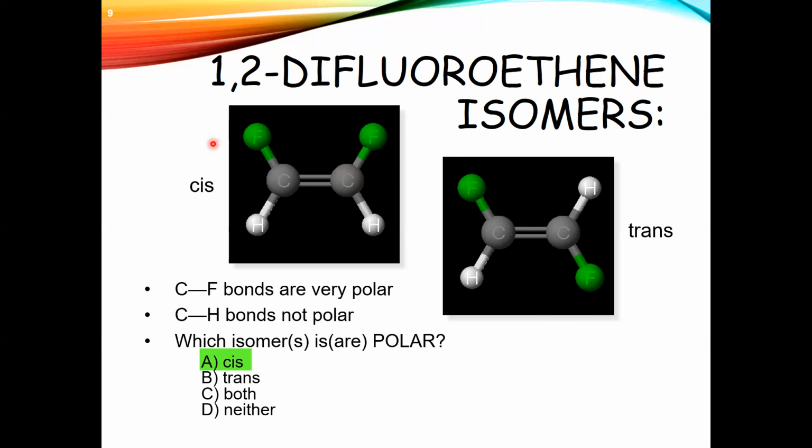Now, in this case, we're looking at things that are identical to one another. But we can also say that one group is cis to another group. So if we have a long carbon chain coming off of here, and on this side we have maybe a carbon ring, we could say the ring and the chain are cis to each other. Or if we have a chain coming down and a ring going up, then we could say they're trans to each other. So this cis-trans verbiage can also be used for things that aren't completely identical.